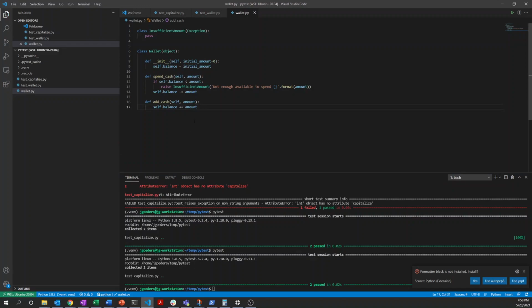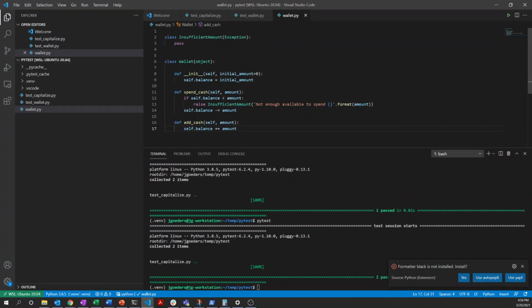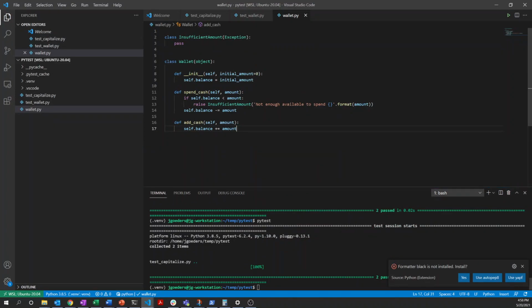This is like a wallet to keep money. It's a class, and in the constructor you can pass in an initial amount, and if you don't, it defaults to 0. It keeps track of the balance, and you can add cash or spend cash. These are member functions of the class, and they adjust the balance.